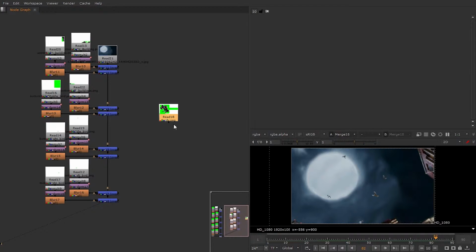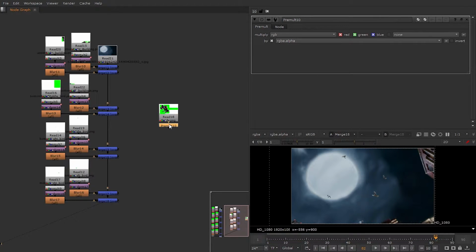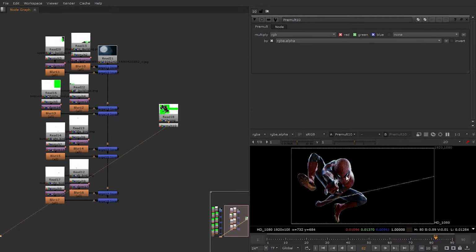So, we got Spidey here. We're going to give him a pre-mult node, which again takes the alpha. And since this guy right here has RGB values of his own, along with a transparency in the background because he is a PNG file, Nuke has a finicky way of dealing with transparency.